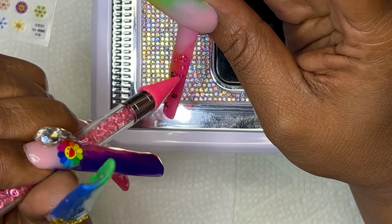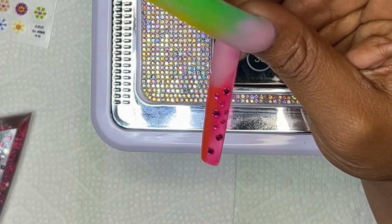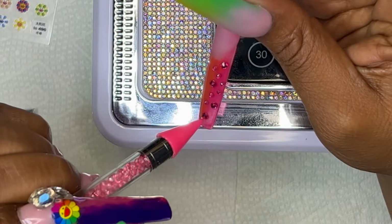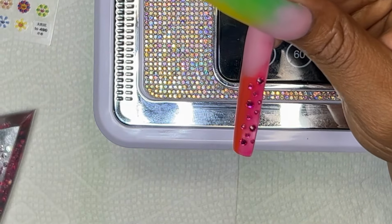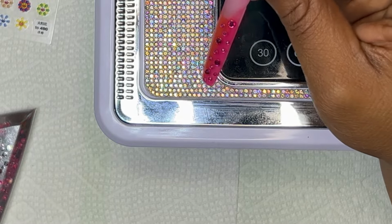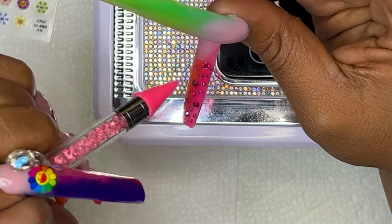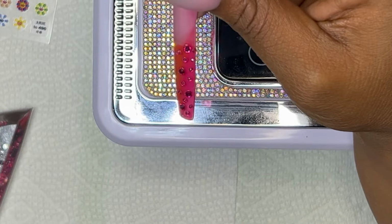So for this nail, I just ended up using my little rhinestones and placing them on one half of the nail. And like I said earlier in the video, this one ends up being my favorite out of the entire set. I do feel like I'm going to go back and create a full set inspired just by this one nail alone. I really enjoyed the design and the color combo, and for me, it screams summer, and my wardrobe contains a ton of pink. I can honestly tell you guys, in a very near future video, we're probably going to do a full set inspired by this nail. It just turns out like chef's kiss for me. It's definitely going to be my favorite of the set.